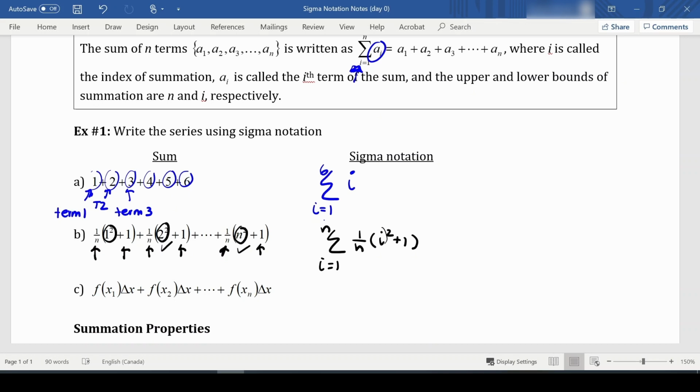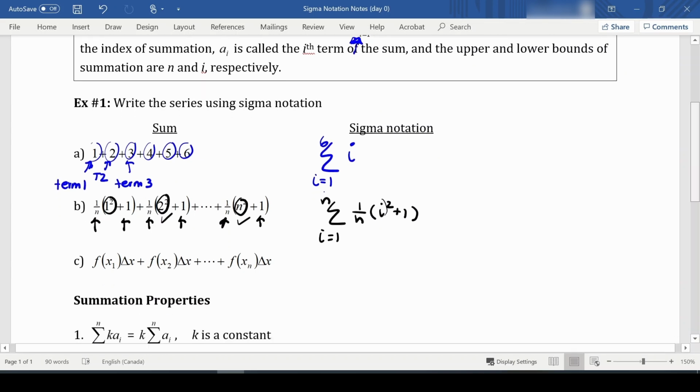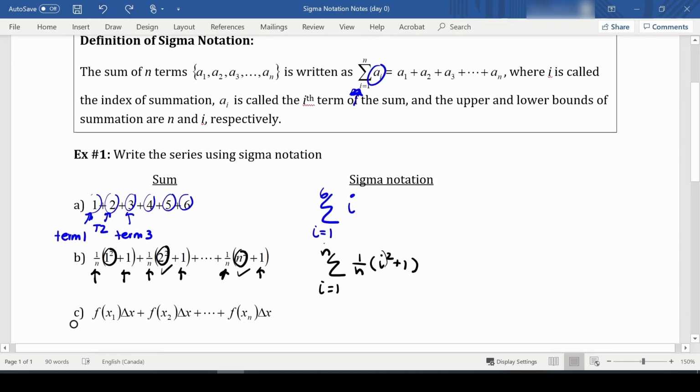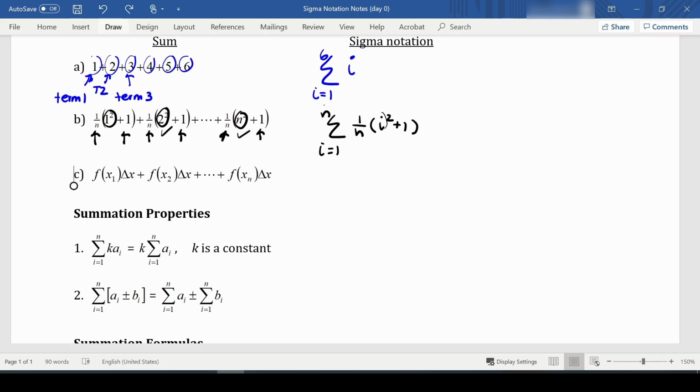If this wasn't the case, we might have to have something like i plus 2 all squared, or some sort of change of i before we square it. Now, when I do this, there are a couple properties that we've got below that we can see work for our sigma notation. One says that if you have some constant k inside of your sigma notation, we can take that out and put it in front.